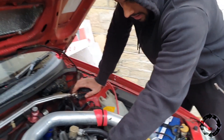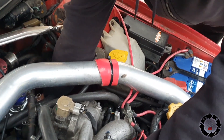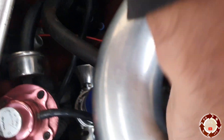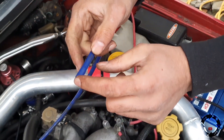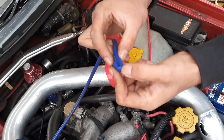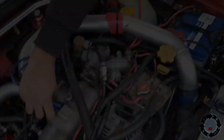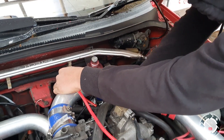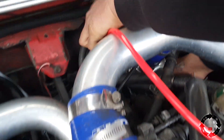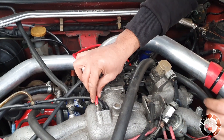So just noticed another problem - this dump valve pipe here is quite long. I got my hand under the side of it to make sure it's not squished and noticed it was squished. We need to replace this pipe because it wasn't long enough - this bit was on the dump valve and had a slight little kink in it, so that can also be causing boost cut. So we're going to replace this pipe as well.